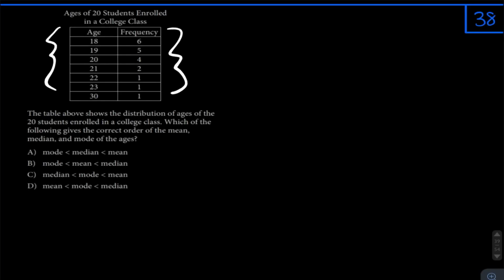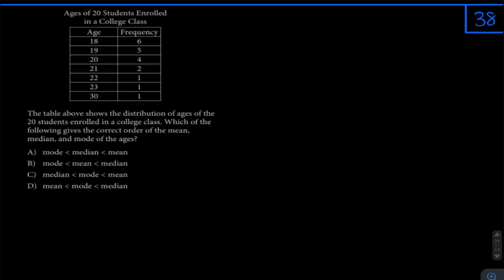I would say originally this would be a nightmare if we were just given a list and then had to order that list and do a bunch of stuff, especially finding the mode. It's annoying. But here we're given a frequency graph. We're given how many times 18 pops up, how many times 19 pops up, how many times 20 pops up, right? And so that's going to help us right away find our mode.